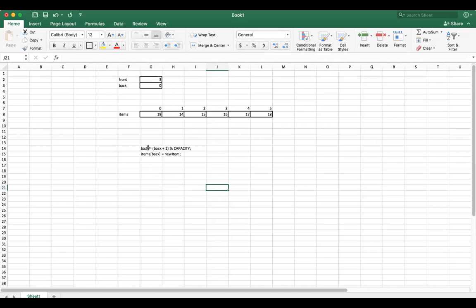Does this make sense? This line right here, if this is confusing, and this is one of the points, I've done this enough times now to know that this is one of the points where students start going, what? But just think of this as the same thing as saying, if back is less than capacity minus 1, just increment it. But if back is equal to capacity minus 1, I can't increment it because then I would be out of index out of range. So I'm going to set it back to 0.